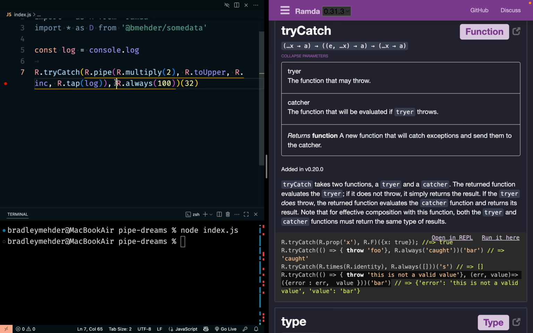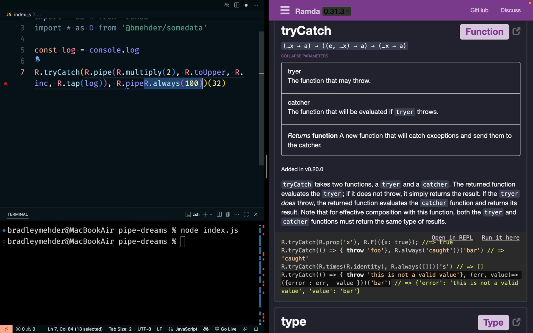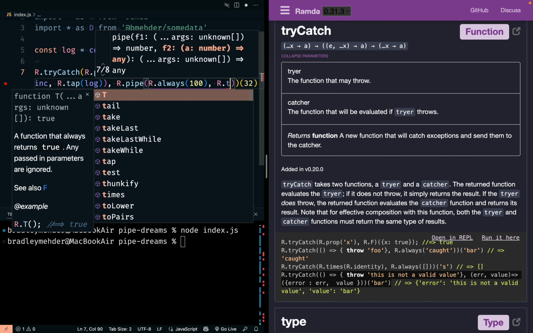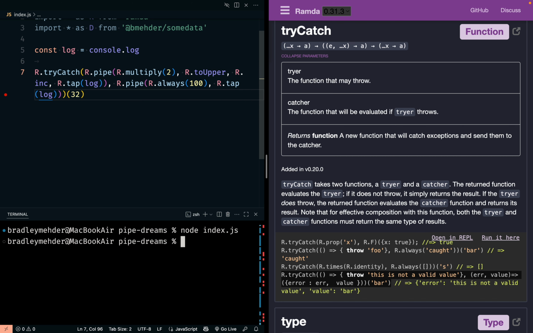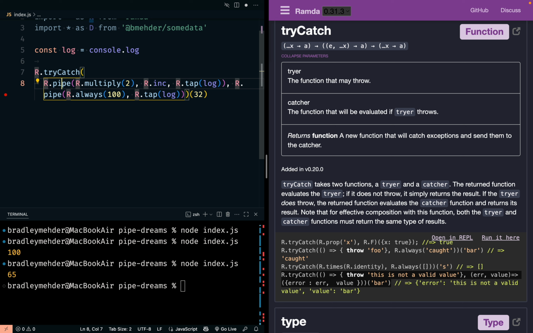But the problem is, I need to pipe this as well so that I can put a tap, R.tap, log here. Right. Okay. And so we get 100. Right. But if I get rid of toUpper, oh wait, I can't do that. That's what I'm trying to. Yeah, if I get rid of toUpper, then I get 65. Let me go and format this a little better.